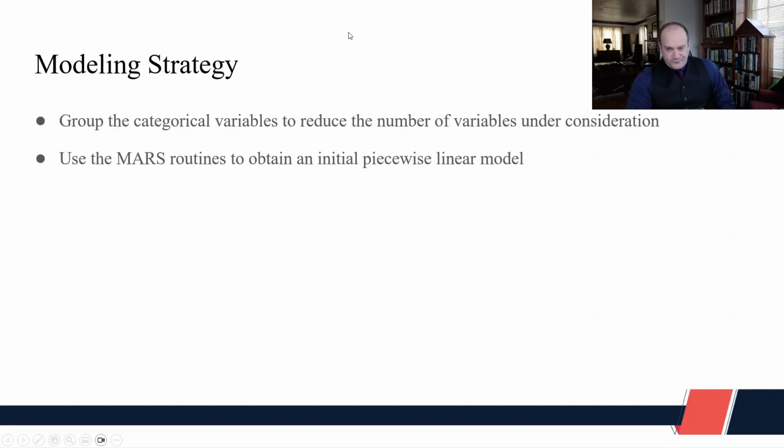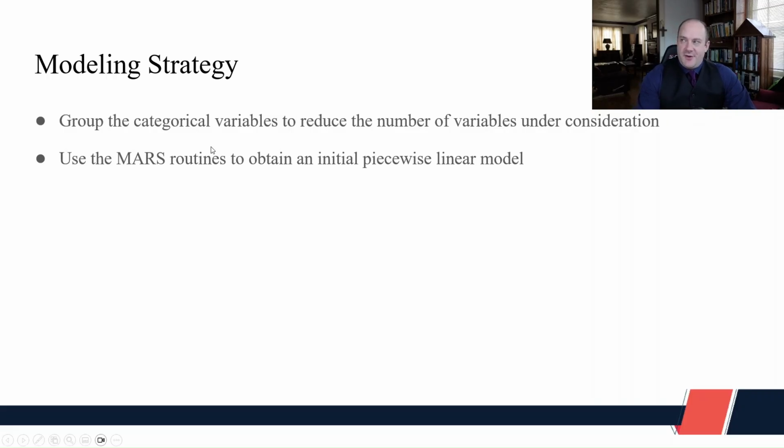So, next we're going to use the Mars routines to obtain a piecewise linear model. I just gave an argument for why you would consider such models, piecewise linear models. Again, the answer is because they can pick up all signal. That is to say, they're precise. But the transformations are so simple, it's just connect the dots, so it's still explicable. And that's why we do that.